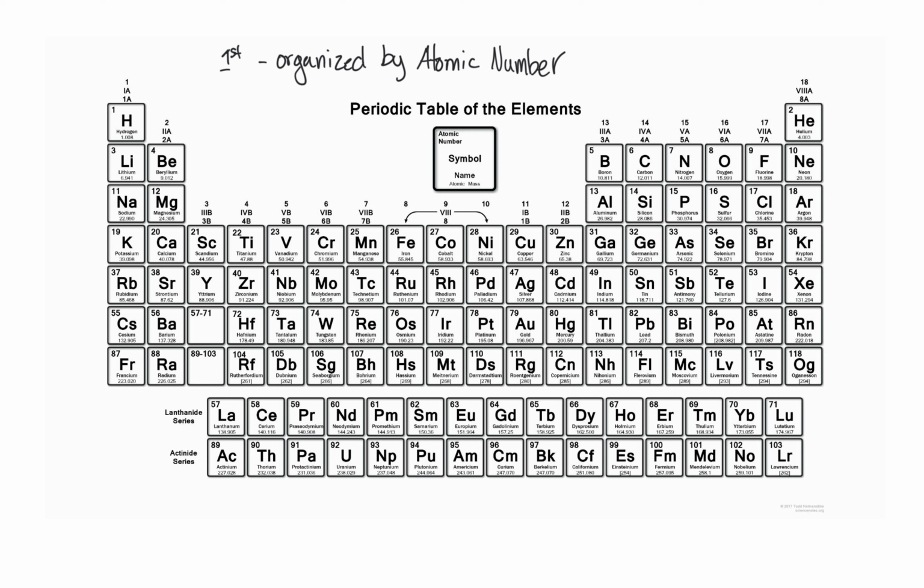But that then begs the question, why is helium placed over here when there's room for it right here? And that brings us to the second way that the periodic table is organized, and that is by element property. Any element that's in the same column, those elements tend to behave more similarly. And sometimes they even get group names.